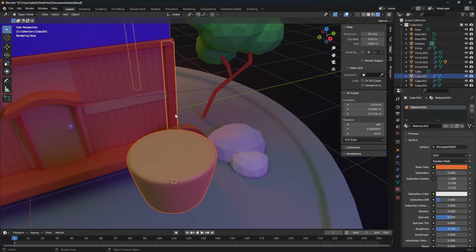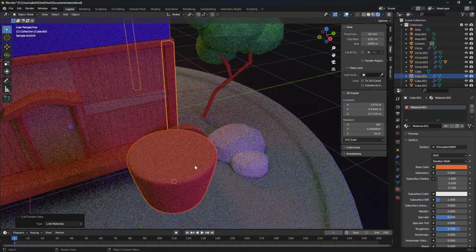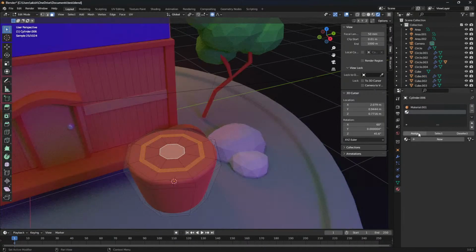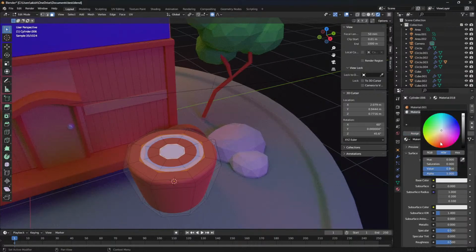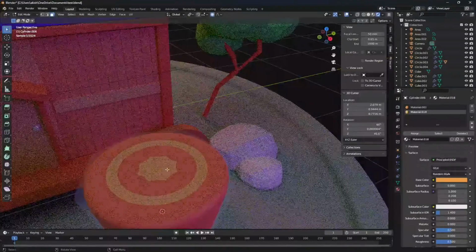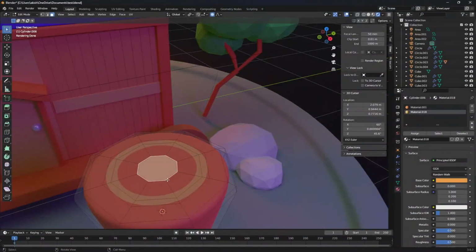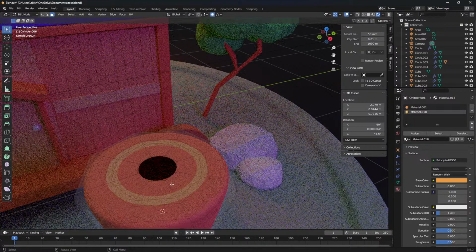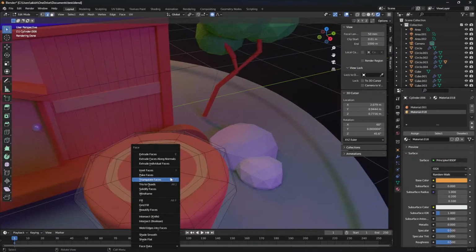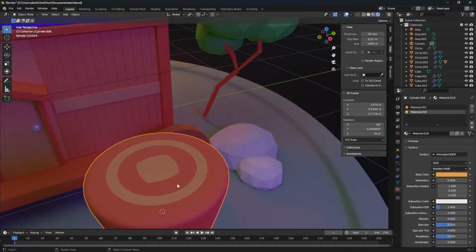Select this, control Z, materials. Now select these, assign, and give these a new material in gray. Select these, maybe X faces, select these vertices and control F and grid fill.